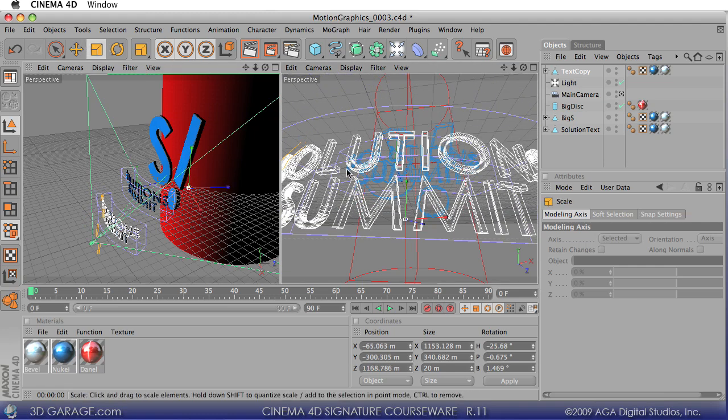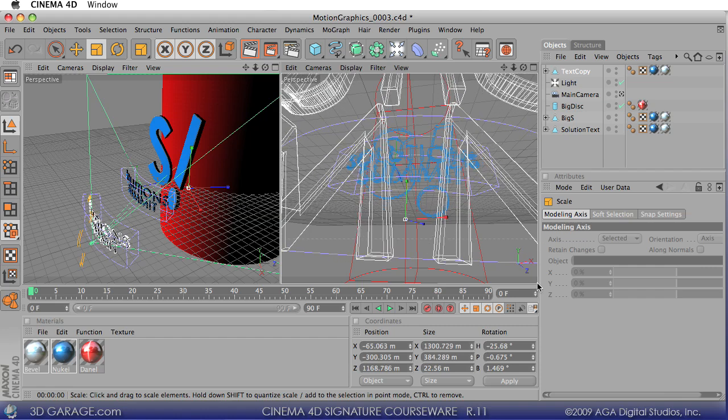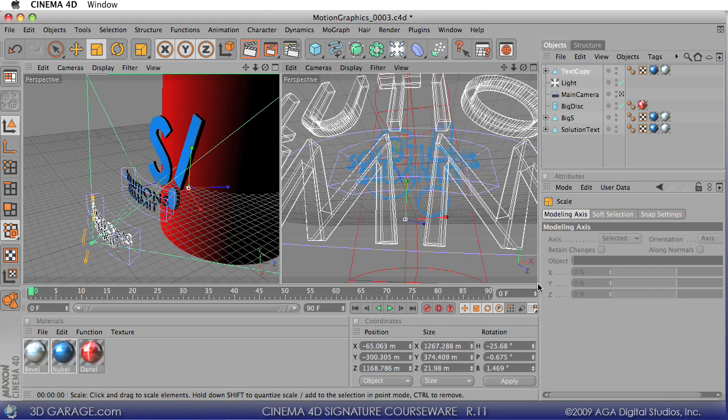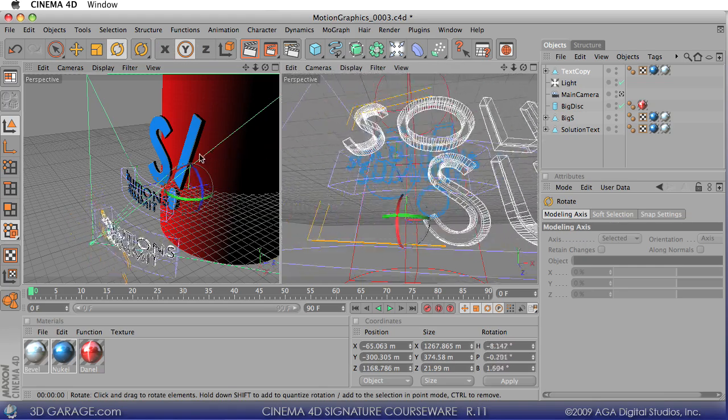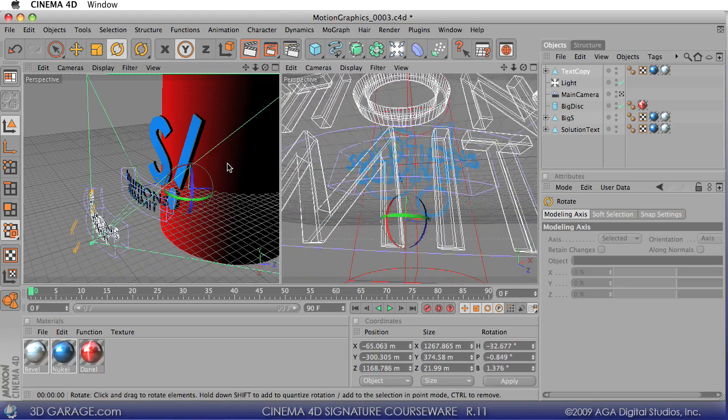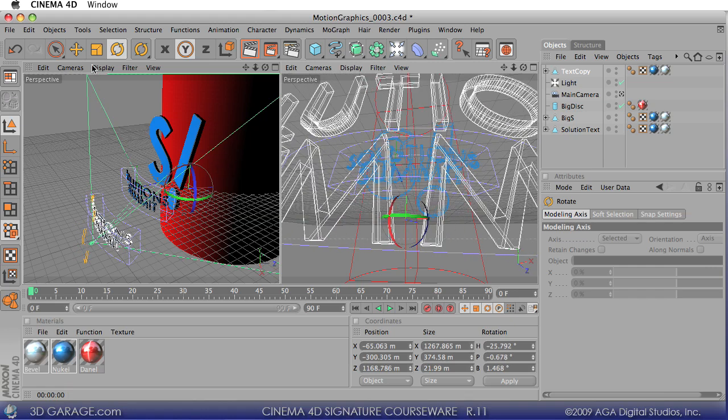And I'm going to scale it up. Just about like that. Now this guy can also still rotate. Remember, it was a copy. So that's just going to rotate right in front of us. Very, very slow. So we set up our animation. That's just going to be moving right along.